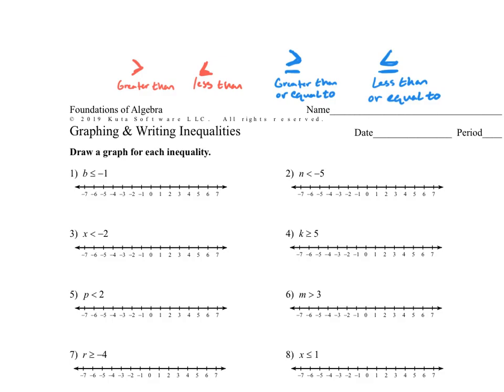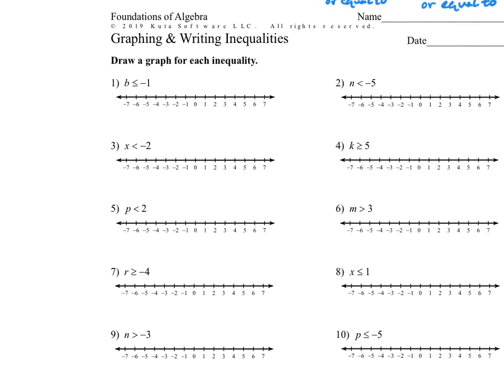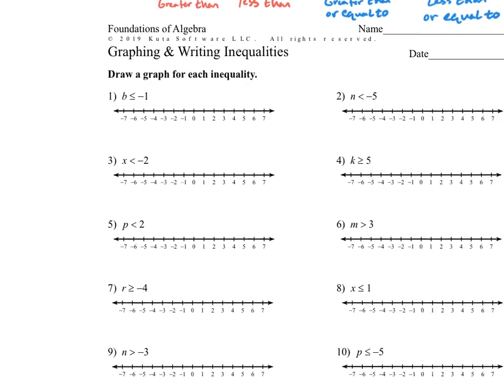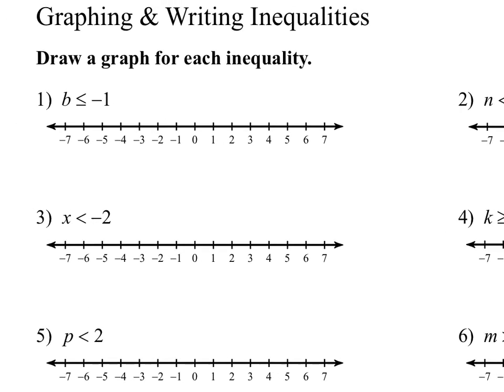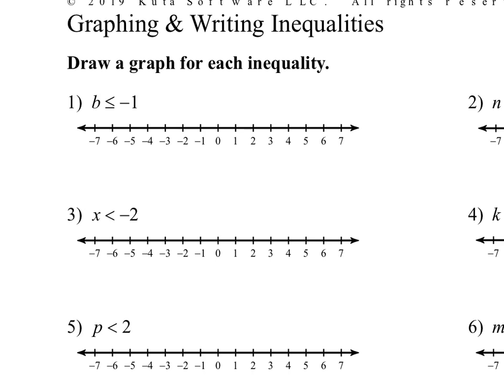All right, now let's come down here and look through some of these. The first thing we're going to look at is what graphing an inequality is like. If you look at number one, we would say B, and then here's what you have to think: is that inequality facing the B or is it facing something else? Something else, okay? So how this is read is it means B is less than or equal to -1.